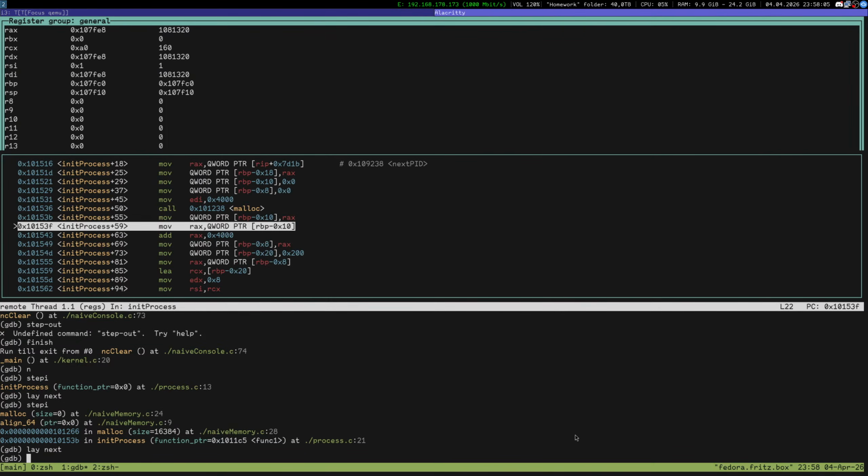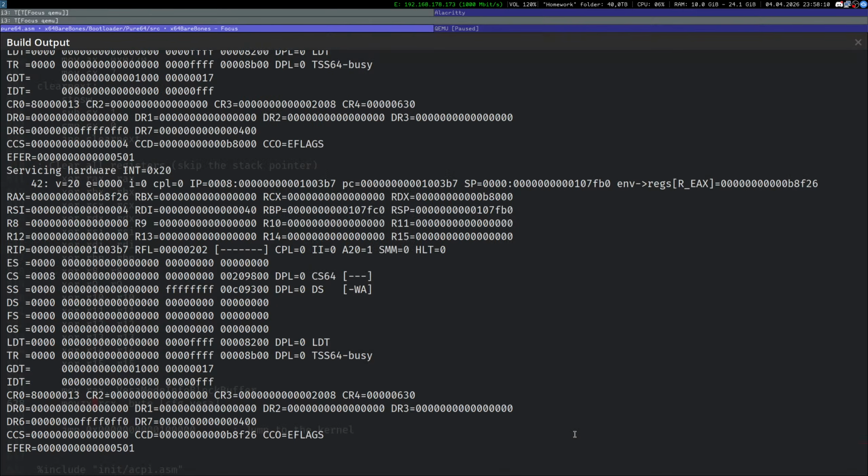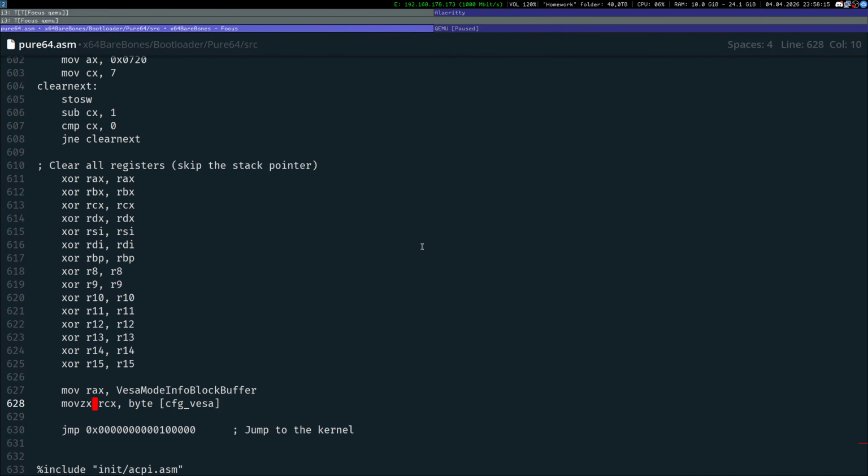Let's... What I could also try is to make this thing a bit easier to see.